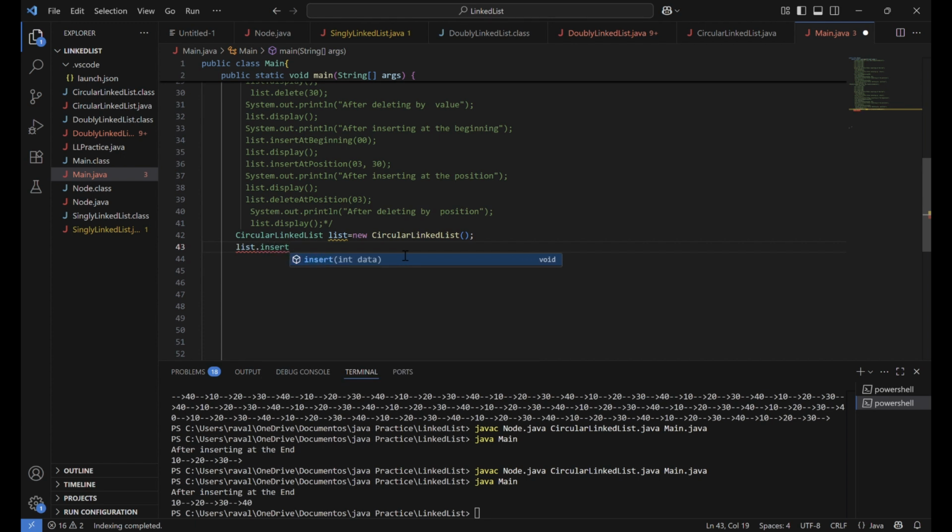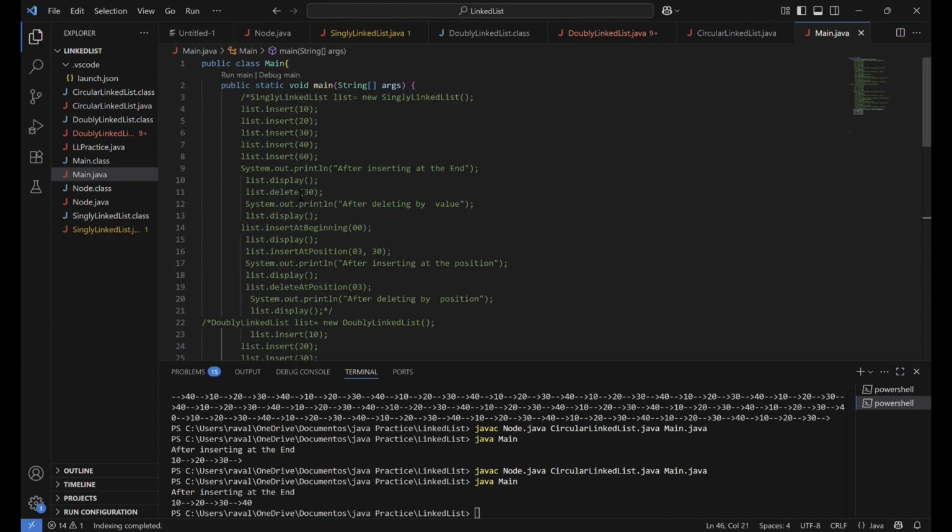List dot insert of 10. Copy and paste it. 20, 30, and it's 40. Now also display.